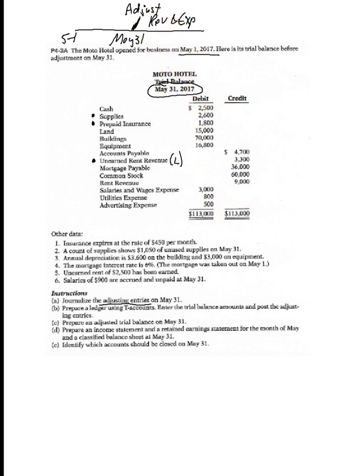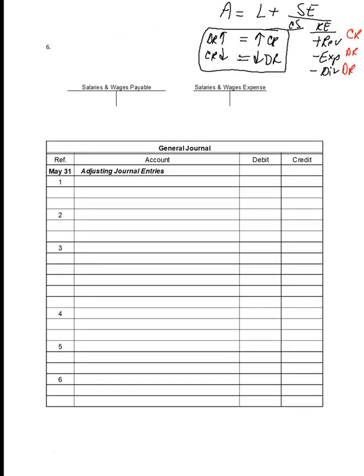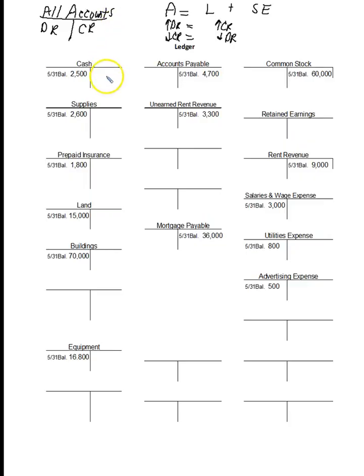These balances are in the trial balance. I also want to show you our problem solving. I've set up some worksheets for us to figure some things out. Here's our journal where we'll record those. Here's our ledger. Those balances from the trial balance, remember on all of our accounts, debits are always on the left, credits are on the right. I didn't put DR and CR in each account. I'm hoping by now you have that down, but if not, perhaps you want to put debit and credit in each of your accounts. If you do, just stop the recording and do that.